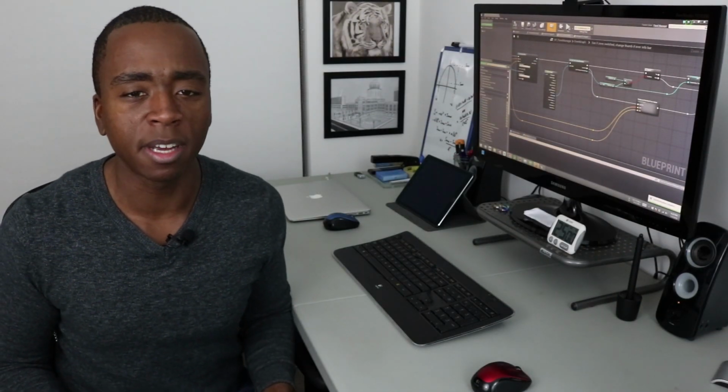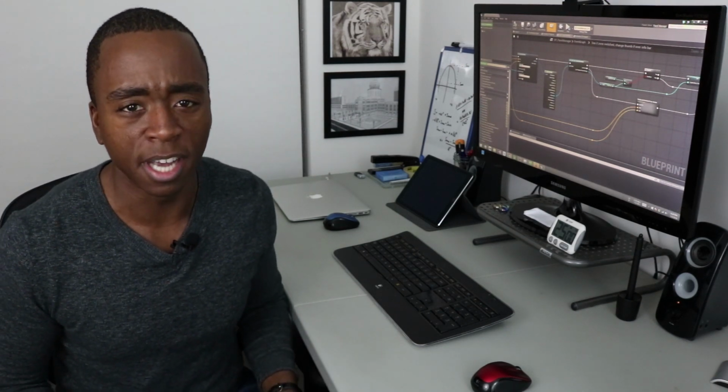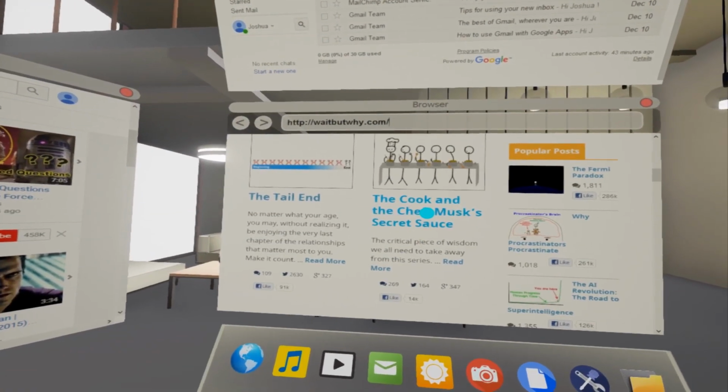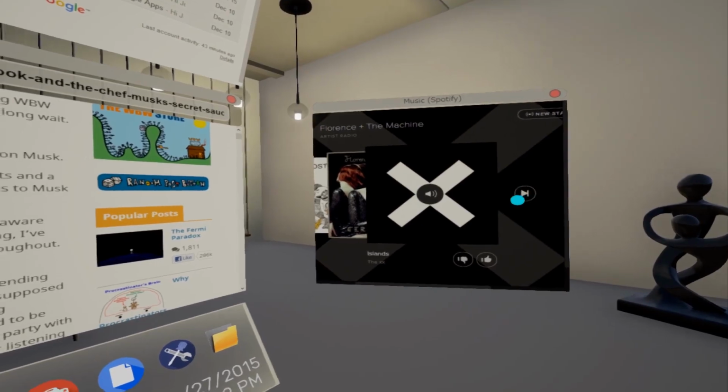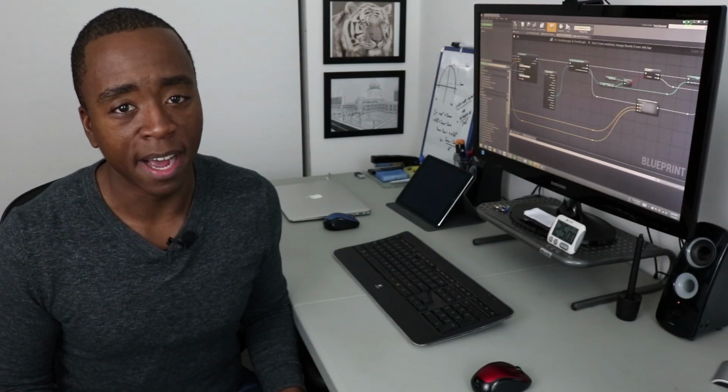Even if you're not trying to be some kind of crazy productivity power user, I can imagine many situations where it'd be useful to have multiple windows up at the same time. Like maybe you're just kind of browsing the internet and you want to have your music up in one window and your email in another. I've had a ton of fun working on this project up to now.